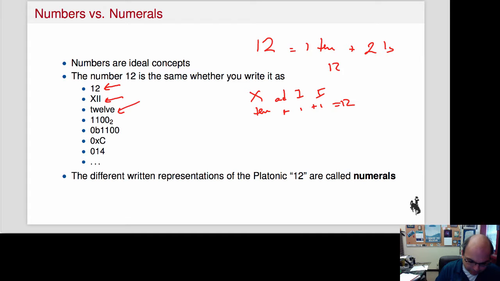Now here's another way to write down the number 12. This is a different numeral for 12, and it is the letters T, W, E, L, V, E, which in the natural language English we have agreed represent that concept 12. Now here's a different way of doing it, which is more mathematical in nature, and it is base 2. And this little 2 there as a subscript means that it's base 2. If I put 3 there, then it would be base 3, and so on.